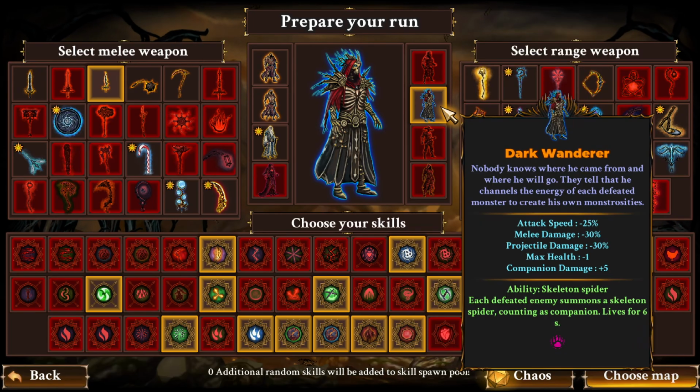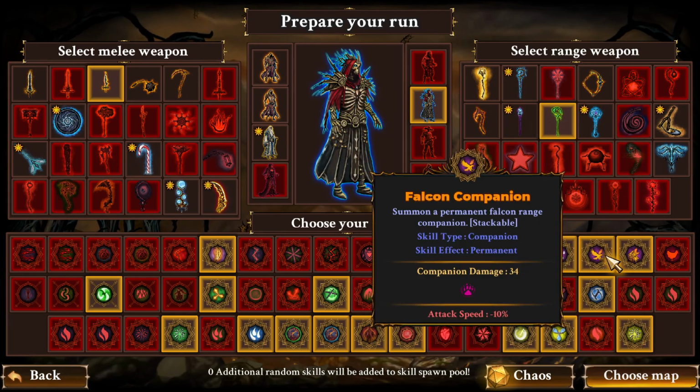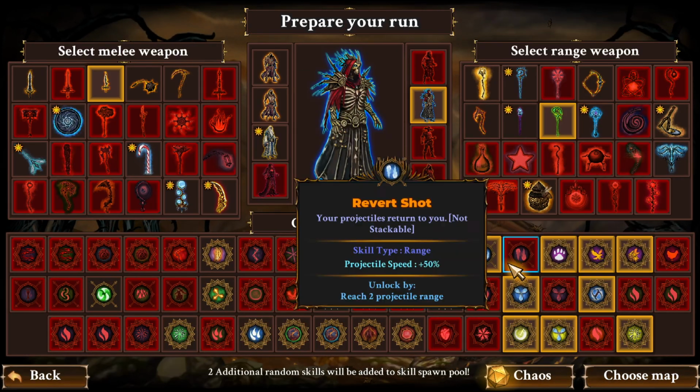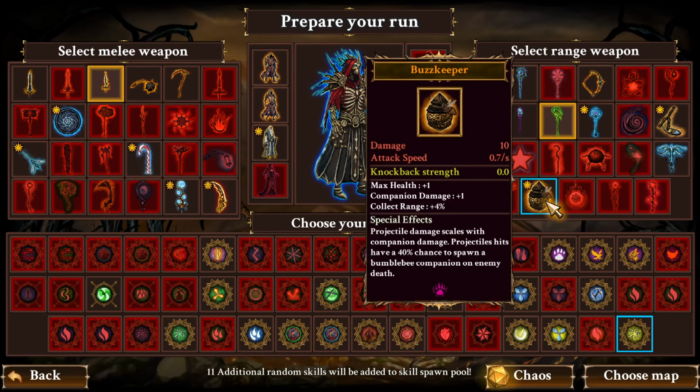Each enemy they kill then summons a spider. Every single one. While you still summon spiders. And if you just go for companions as well, you're just golden. And that is a run or a build that I definitely want to show. But I just unlocked the Buzzkeeper, so I want to try it.